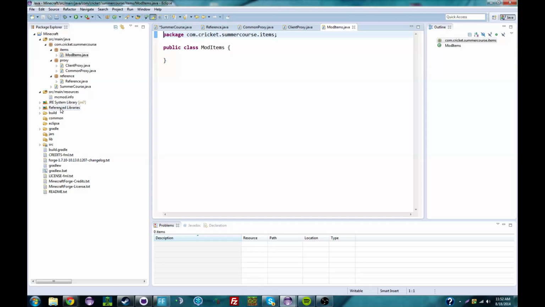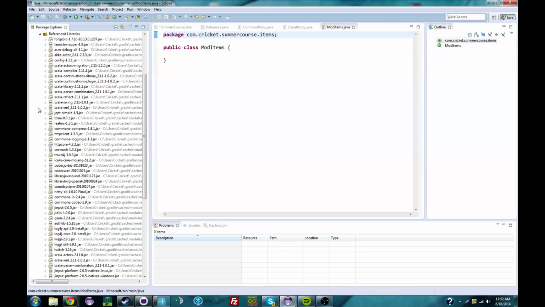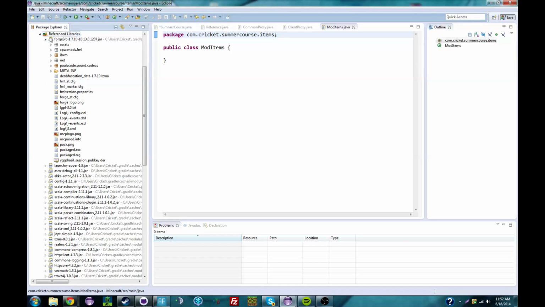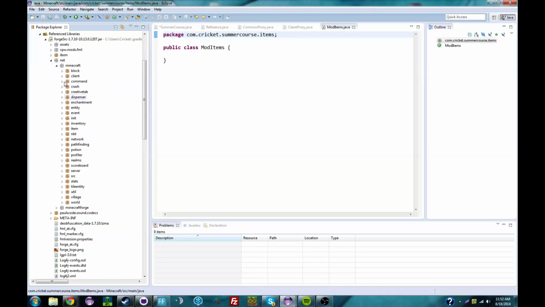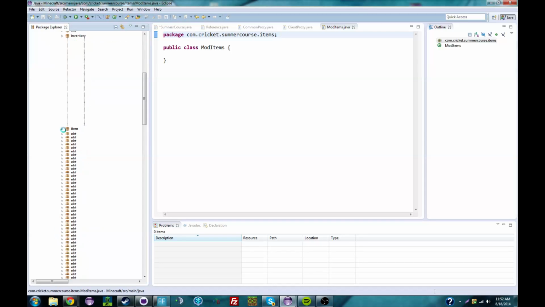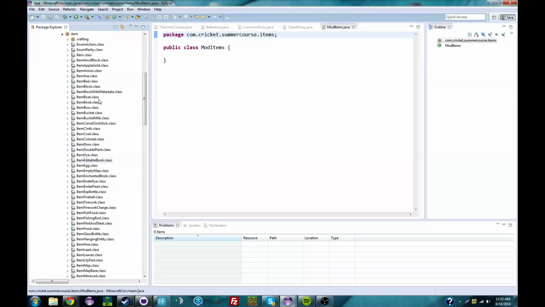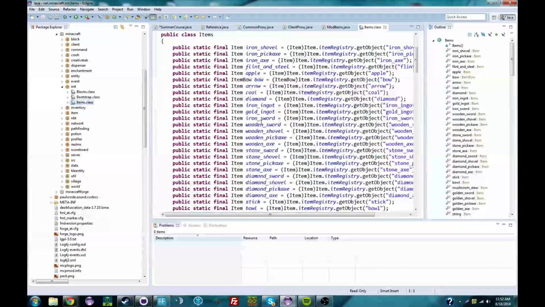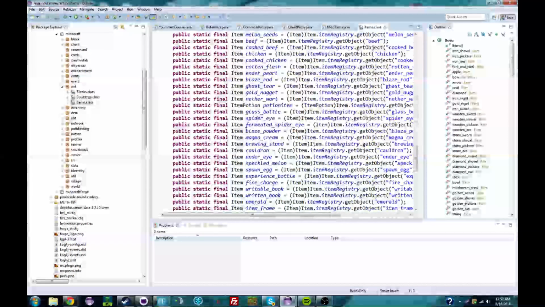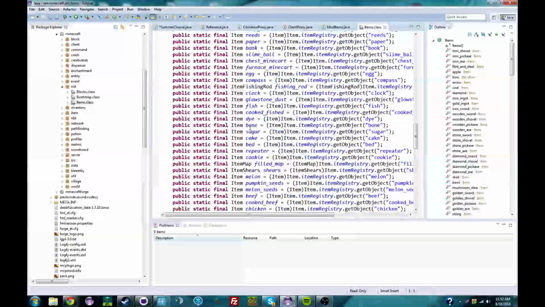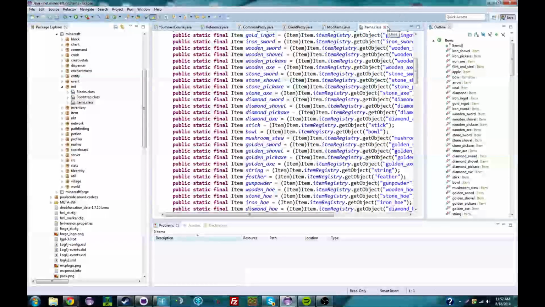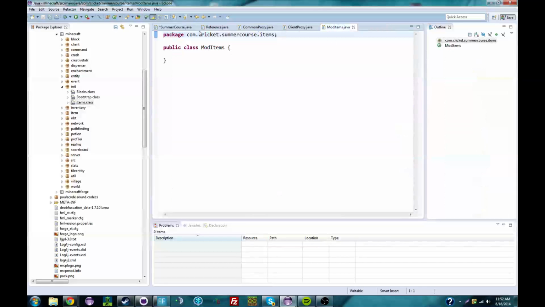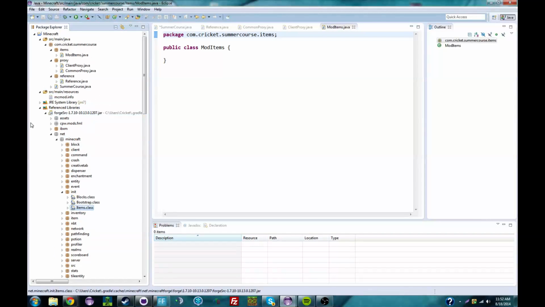This will be where all our items go. Minecraft has their own items thing. So if you go to their init package, they have their items class where all of their items get initialized. So that's how they do theirs.